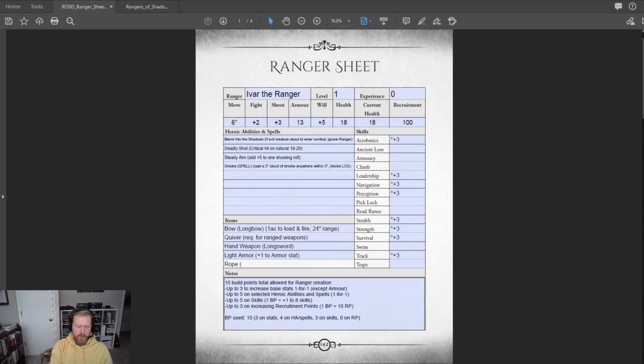So rope, 1 action to place at top of sheer face. Then, let's capitalize move penalty. All right.